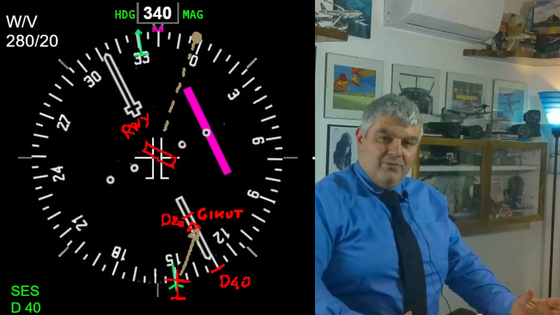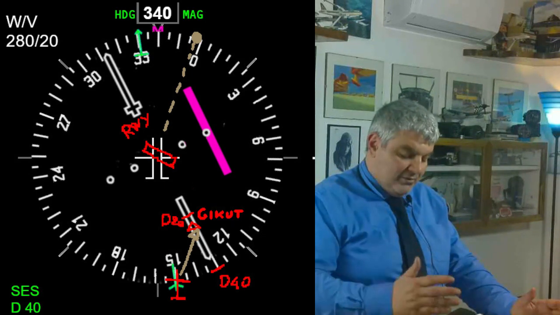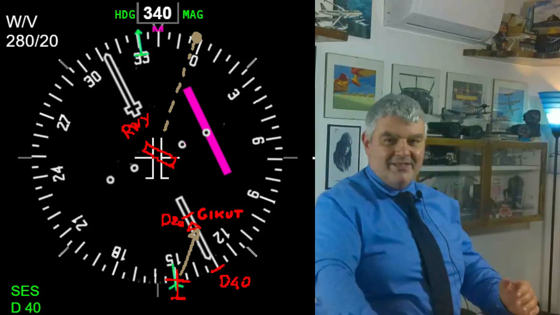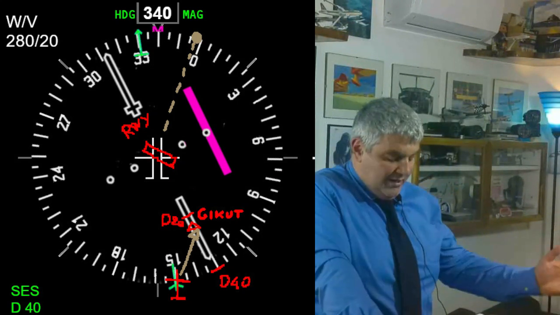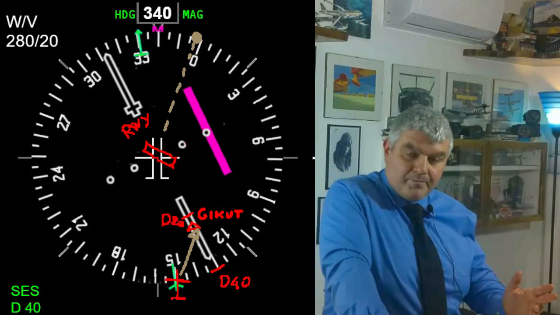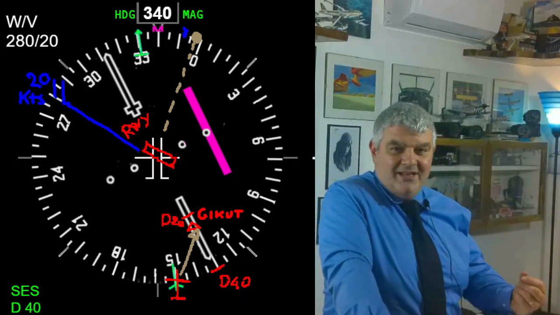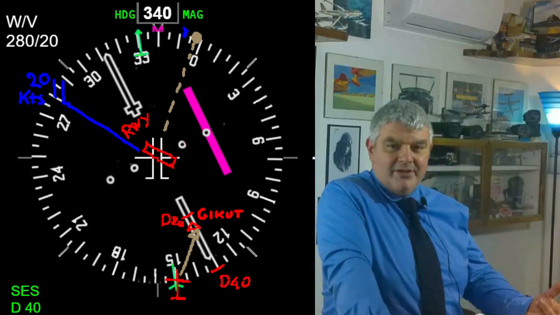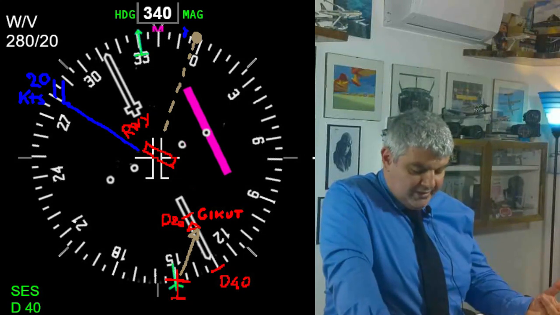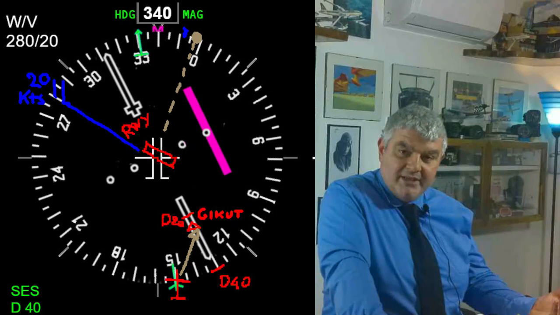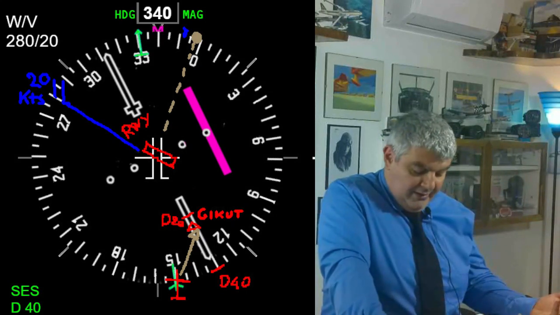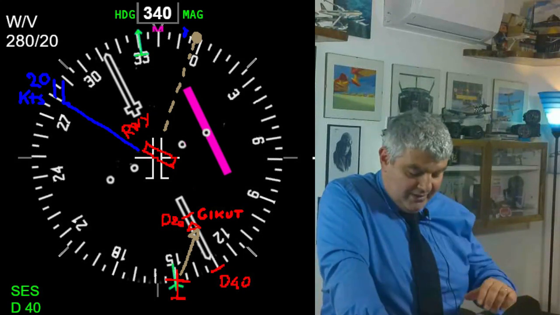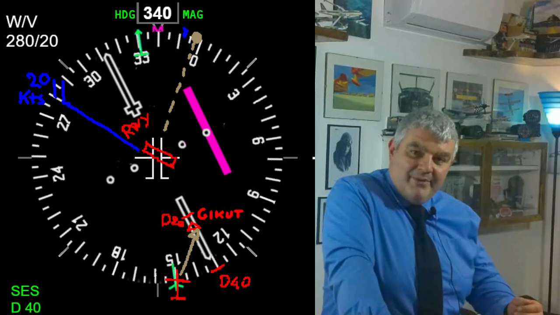Now, here we got also the wind, so we can calculate and correct also for the wind. And I can see straight away, if my position is 280, if I go ahead in 360 with the wind coming from 280, I'm gonna have all the way 20 knots crosswind. So actually the wind is gonna be helping me in intercepting the radial. So if I want, I can even get a little bit wind correction angle to the left, one quarter, yeah, it's 4 degrees, 5 degrees, so I could take something like adding 355, or I could just say, okay, just let the wind drift me and I will intercept earlier so that I'm over GCOT earlier.